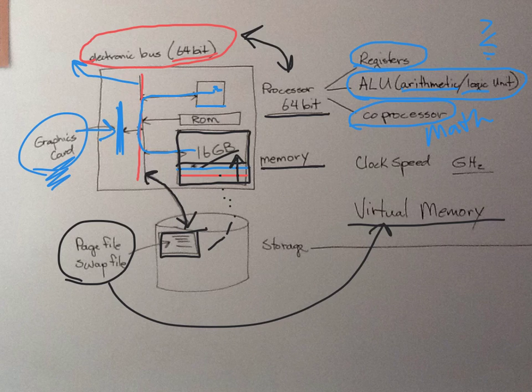But the work in here is nanoseconds. Let me draw that in blue again. Nanoseconds, back and forth there. So this is like a turtle, and this is like a jet airplane. So when the computer needs to go to the hard drive to get something, like some data or some program instructions, it's really slow compared to how fast things are happening in here. And how fast are they happening?